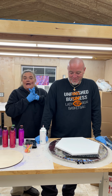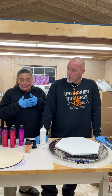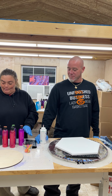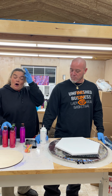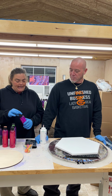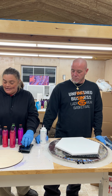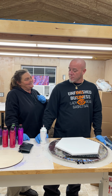So we're going to do a 3D flower pour on an 8-inch hexagon canvas. And he wants to do the fluorescent paints. So this is what we're going to do. We have all of our paints ready. We have our whites. It is all mixed pour. And Global Products is our paints, 7-to-1 mix. We have our drag tools. We have our canvas, our spinner, and everything we need to go. We have everything pre-mixed. So are you ready to go? Ready. All right.